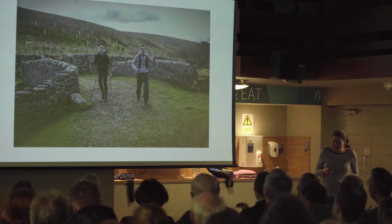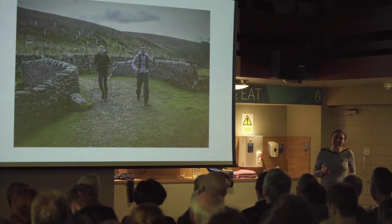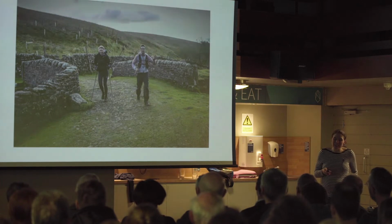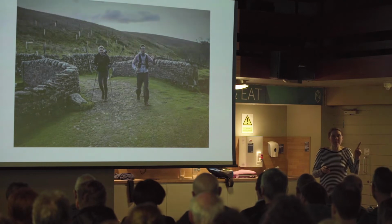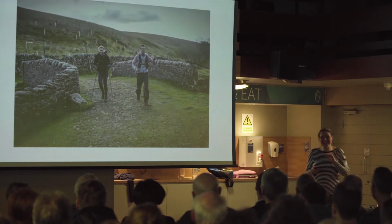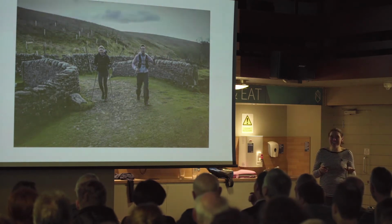So it was kind of an interesting dynamic, but mainly I guess the thing that sometimes irritated me a little bit was that he'd treated it as if we were running the race together against everyone else. So as we were dropping down into Hawes into the second checkpoint, he said to me, "We go to the supermarket. 1 minute, we go to the supermarket." And I was like, "No, you can go to the supermarket. I'm going to go and pump some breast milk. I'll see you at the checkpoint."